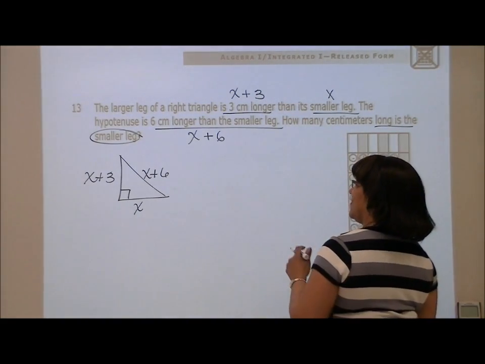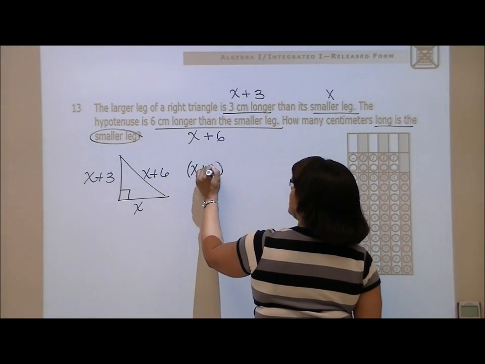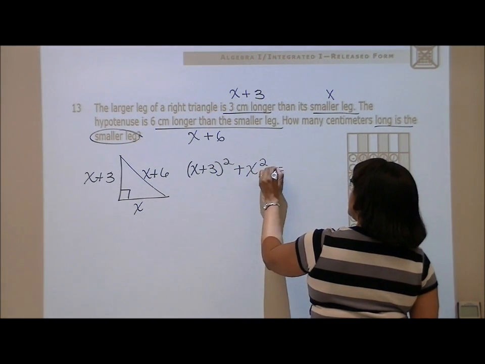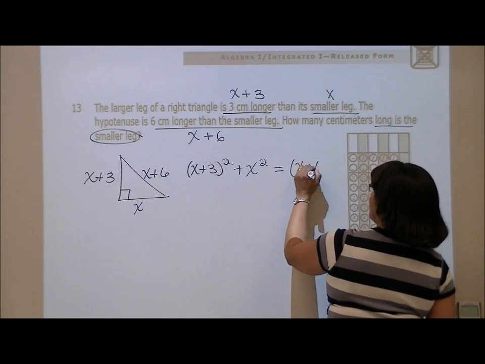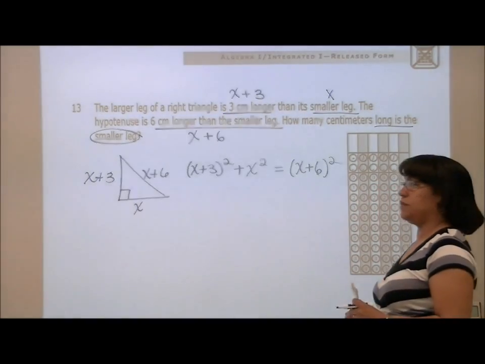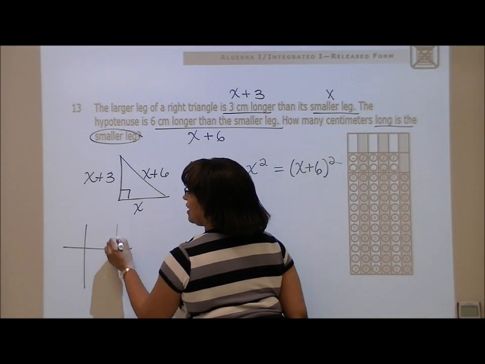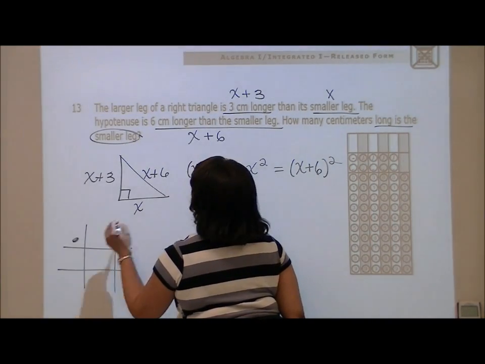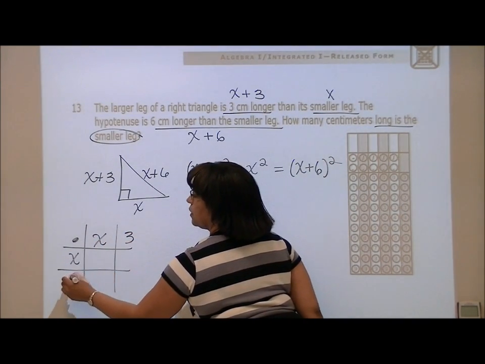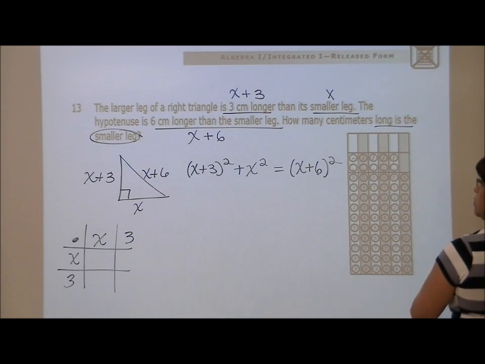Pythagorean theorem, good. So we're going to use the first leg squared, or one leg squared, doesn't matter which one you choose, plus your other leg squared is equal to your hypotenuse squared. That's important that your hypotenuse is what you set it equal to. So now you get to practice your tic-tac-toe if you'd like to. X plus 3 squared just means x plus 3 times x plus 3. Remember that? So then you can multiply x plus 3 squared.